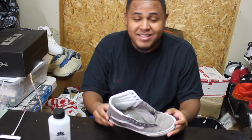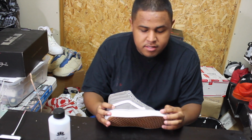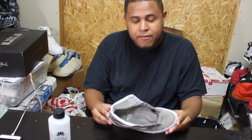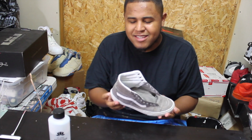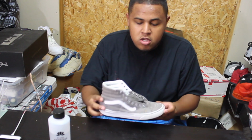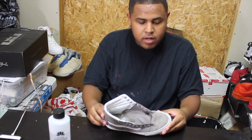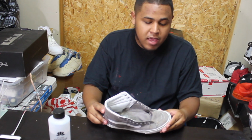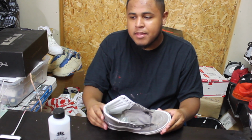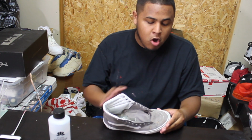Alright, so after going in just now with that shoe cleaner and brush, there are still plenty of marks and stains and dirt all around the midsole. So you definitely want to try and avoid painting this midsole, just because it will just chip off eventually, maybe after a couple wears. So the next best thing to do would be to use acetone, and pretty much acetone gets off any stain most of the time, unless it's like dye or something like that. The acetone will pretty much remove all the dirt and grime on the midsole.